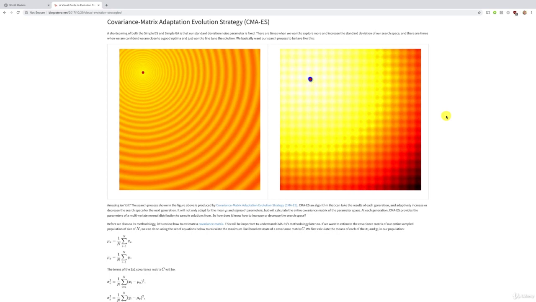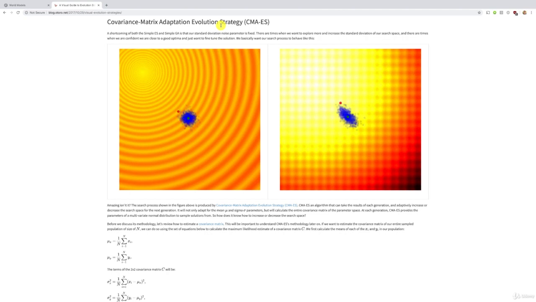Hello and welcome to this new tutorial, and mostly welcome to our ultimate evolution strategy. I'm talking of course about Covariance Matrix Adaptation Evolution Strategy, also called CMAES, which is the evolution strategy we'll use for our controller, to find its optimal parameters.